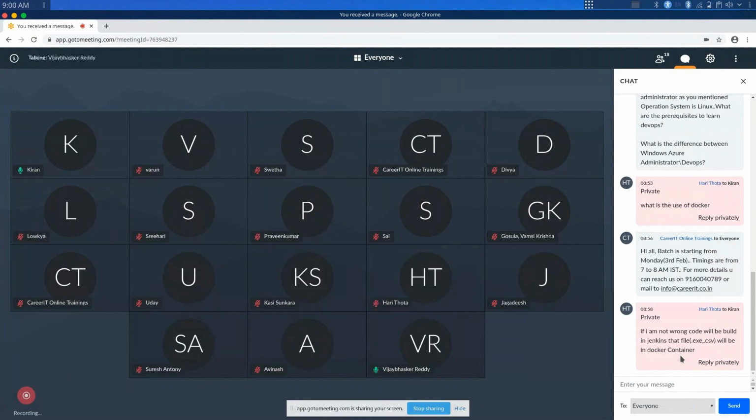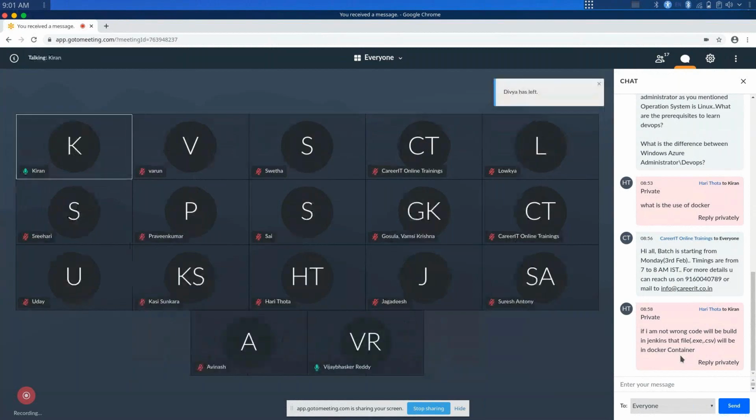As I'm working as a SQL Server administrator, can I use Azure with SQL Server? Yeah, Azure has its own offering of SQL Server. You could also install SQL Server on Azure virtual machines. There are something called managed services where you don't worry about the underlying software. Azure will take care of that. So that's Azure SQL. Yeah, you can use it. But this course is much more than just Azure itself. We'll also talk about how to automate stuff on Azure. So there's a lot more than just Azure itself. Okay.